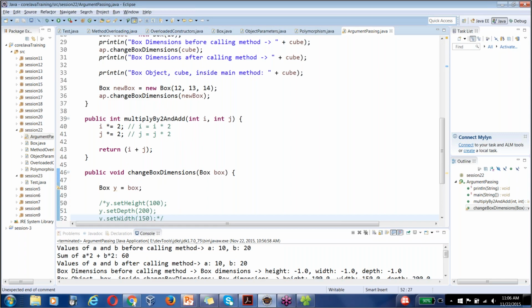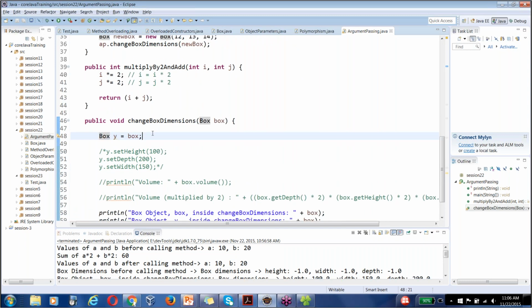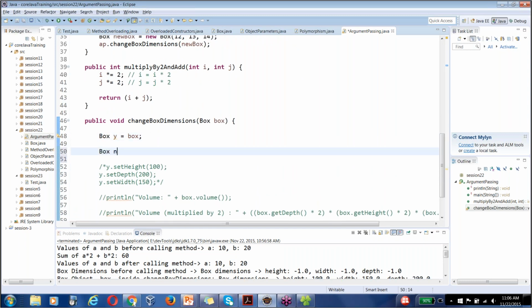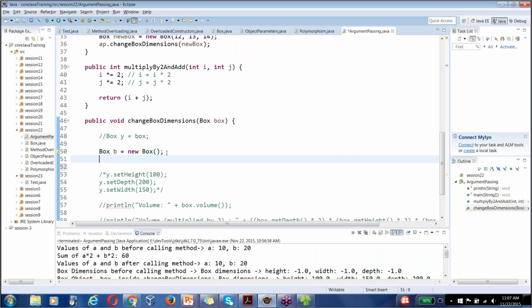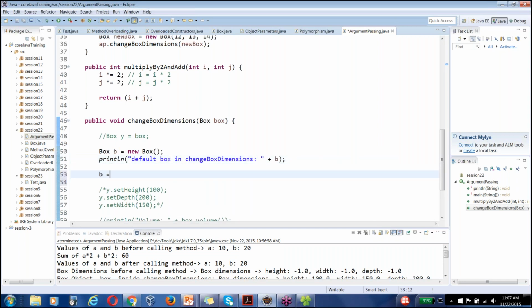Okay, so what you wanted was this one. Let's do Box b is equal to new Box. This is what you wanted, right? Let us comment this part. For these values we will try to print. And then we will assign box to it.